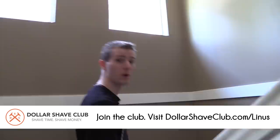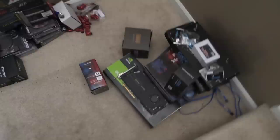Actually, we missed a couple things on the stairs here. That's the water cooling supplies for an upcoming build guide. There's a Quadro for some reason. I'm actually not sure why that's there. I don't know what those are.